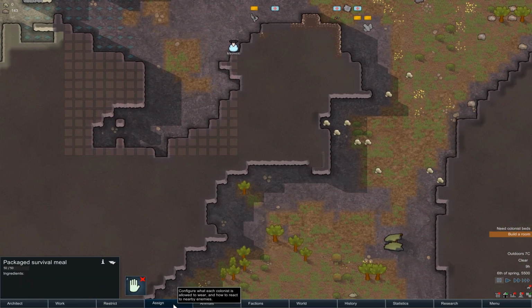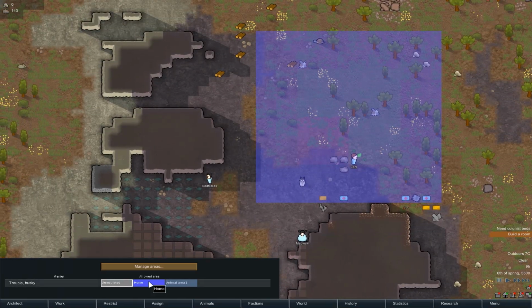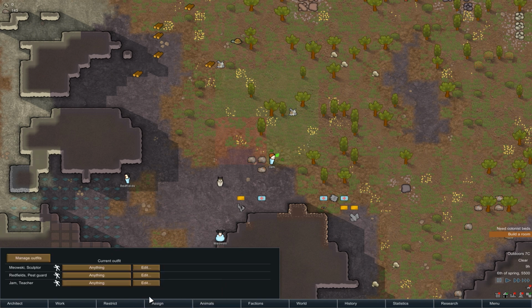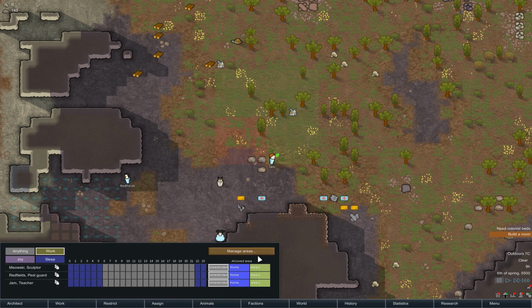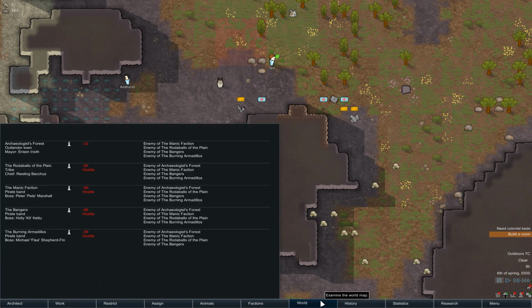So do we want to go to restrict? No, not restrict. Animals. Configure how the animals should be treated. Allow area home. We'll have you chill in the home area. Make sure they don't go off and do anything stupid. I don't want to lose my puppy. Assign. I was trying to figure out how do we figure out how they respond to animals. And honestly, I'm not entirely sure.